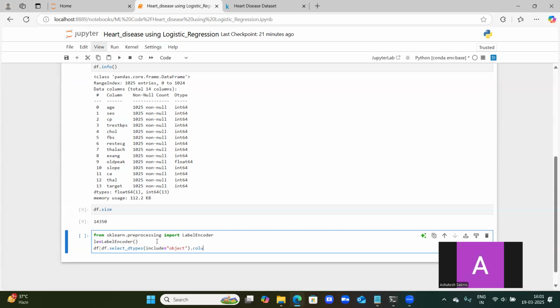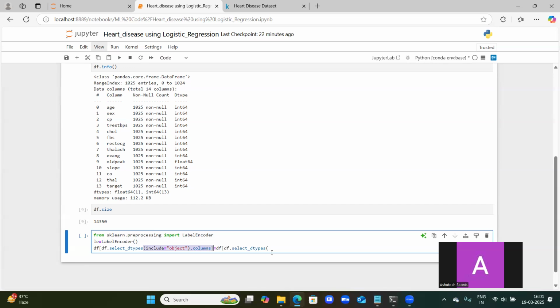I will apply it to all the columns: df equal to df.select_dtypes, the same we have to copy, include object dot columns.